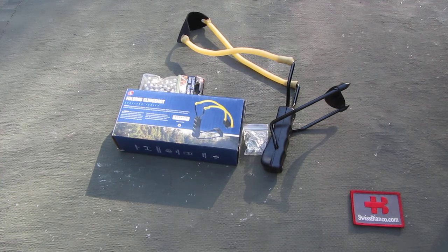So I did think I'm going to test that out and make a quick video about it. So far with shooting it, I did use some other projectiles to test it out. And so far everything is good, how it should be, no problem at all. And the rubber is still in a good shape as well. So that much about that folding slingshot.